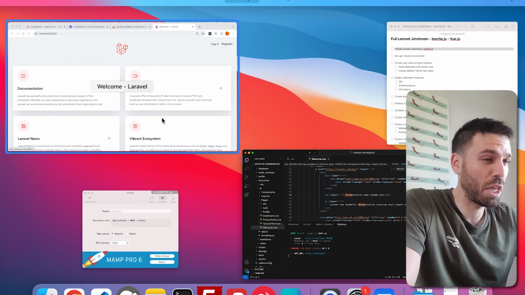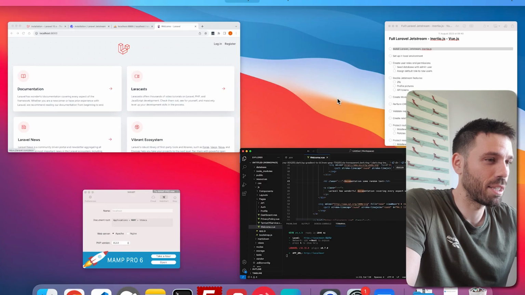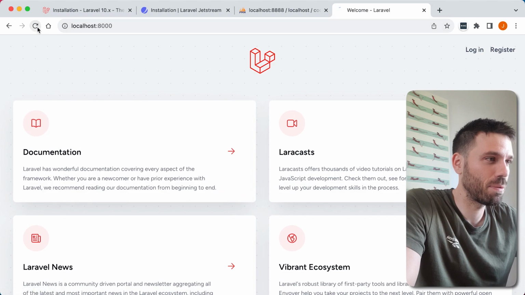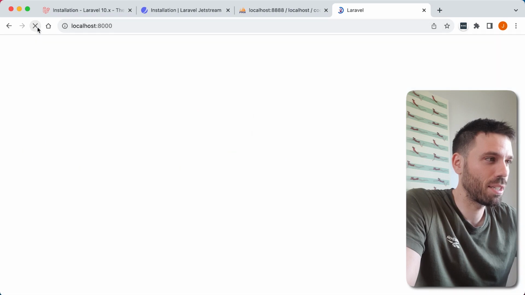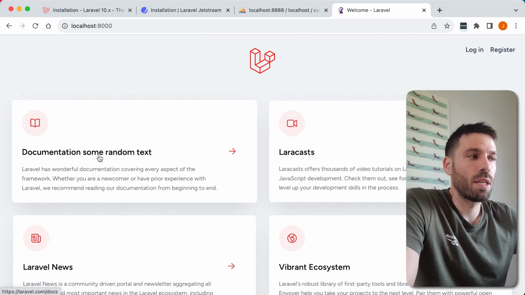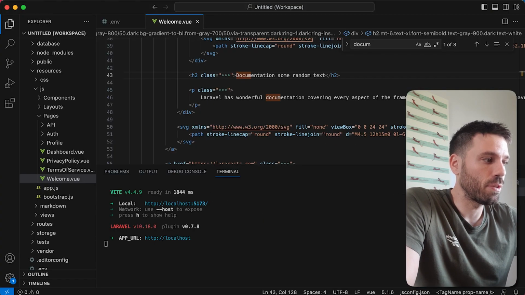Why has it not done it? A bit of luck, please. Yeah, there you go. I'm not sure why that hasn't updated straight away. It should have just updated.